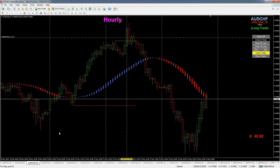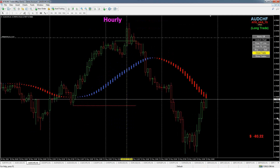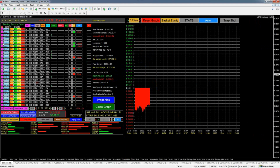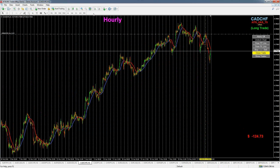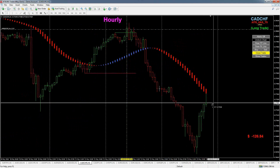So you have to turn all that off on the dashboard, and then on the individual pairs. Let me pause for a second and find a trade that is worthy right now of hedging or taking a second position here. This one's coming back to my entry, so let's look at the CAD Swiss. This is coming back, but let's look at the 10,000 foot view. See, it looks like it's topped out, and the overall big trend is turning and heading south. So that being said, we are 58 pips away from the last low.